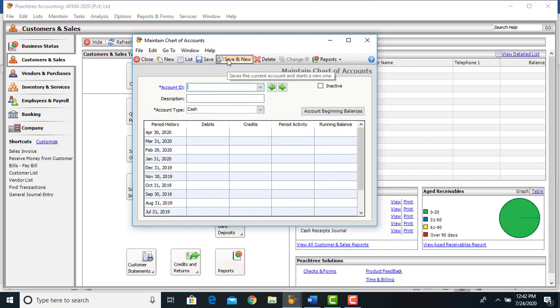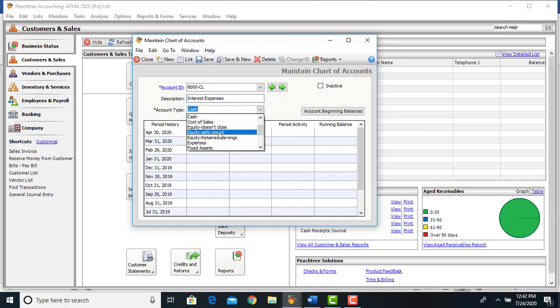Then you have interest expense, 8000. It's CL1. Interest expenses. It's going to be expenses.